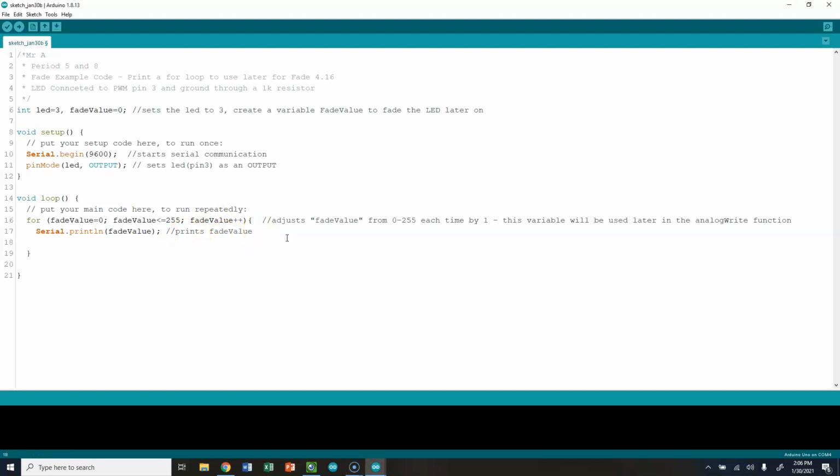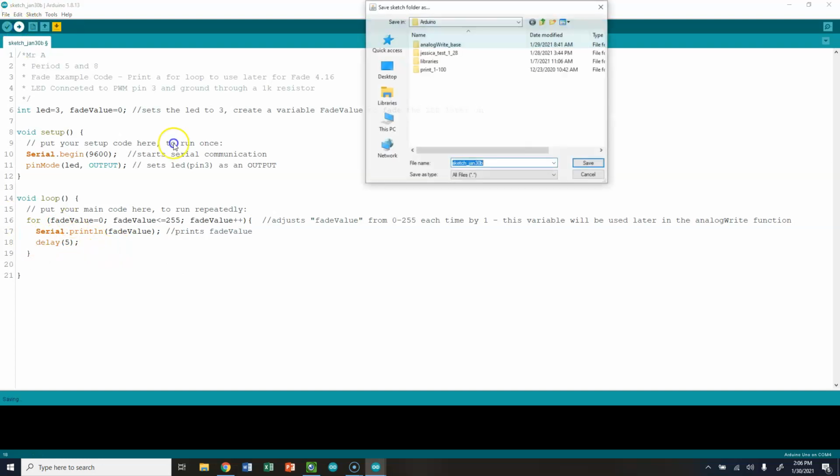And then the last thing, which I forgot last time, is we want to add that delay in of 5 milliseconds, maybe up to like 10 milliseconds. Again, you can kind of play with that fade. I'll expect some sort of a delay in there, but it won't be something that I'm exactly specifying here. So we're going to call this fade.